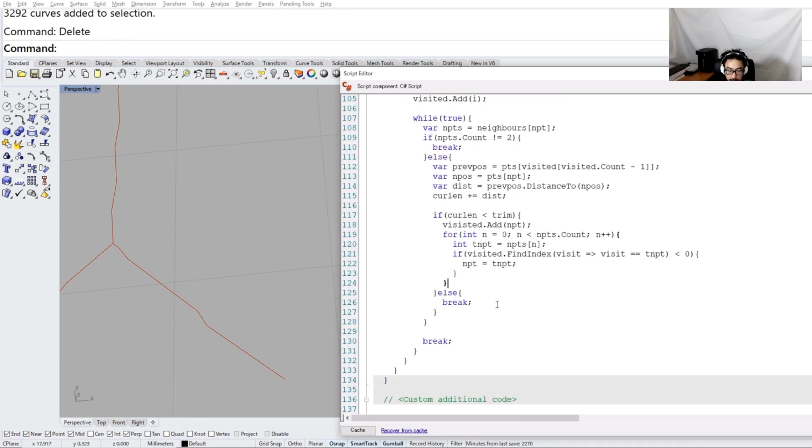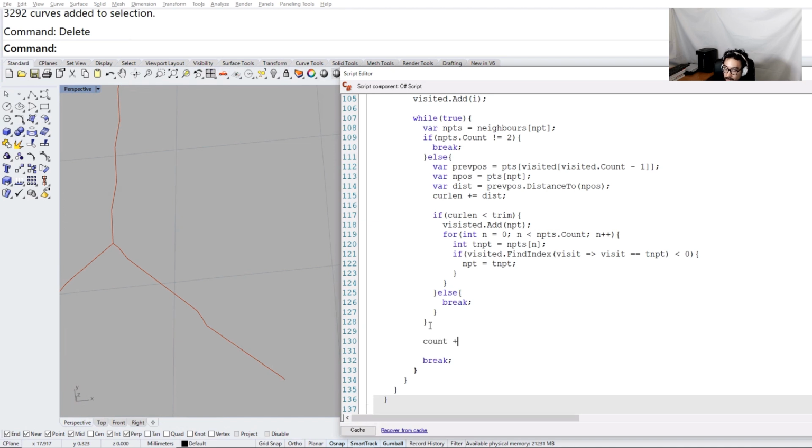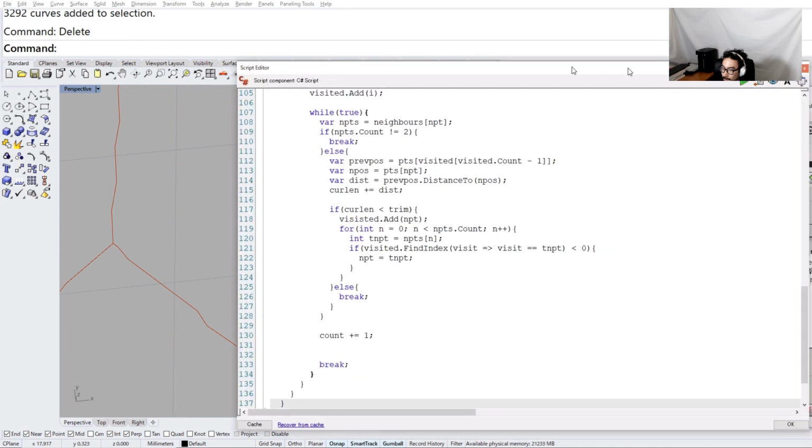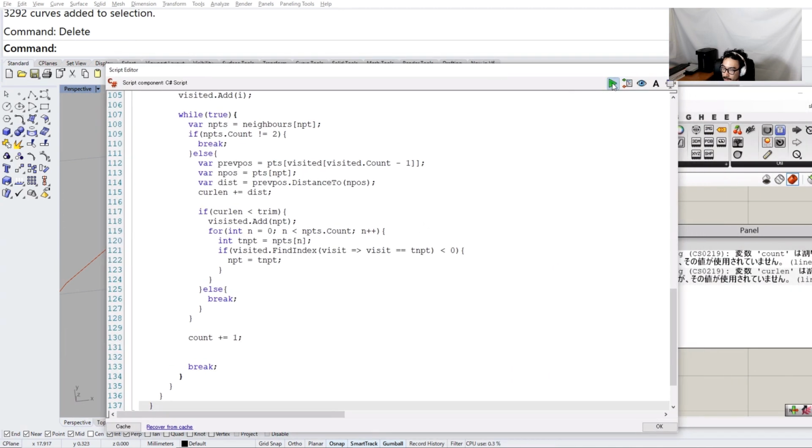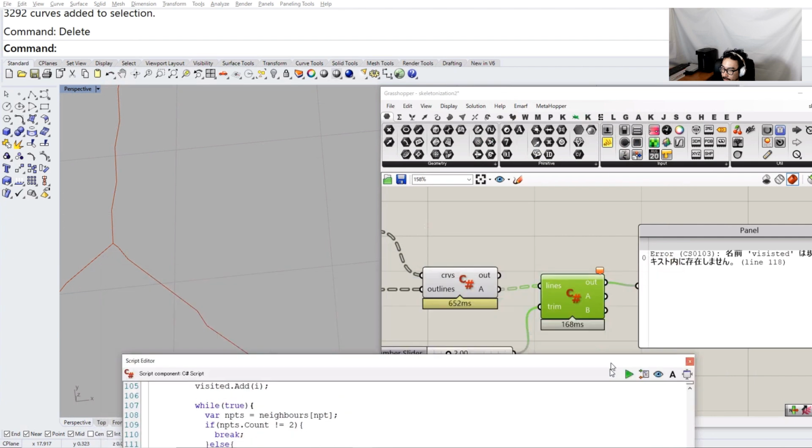And what else? After all these calculations, I want to add the count by 1. Okay, and let's just leave this break a little bit more to make sure, after we finish the whole stuff.